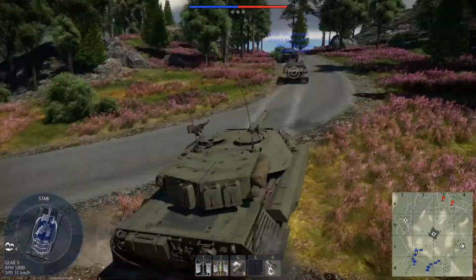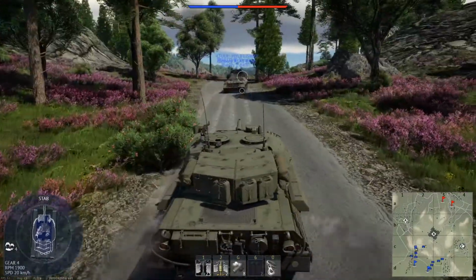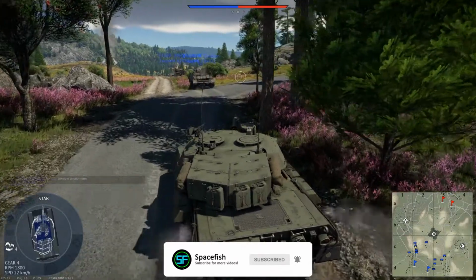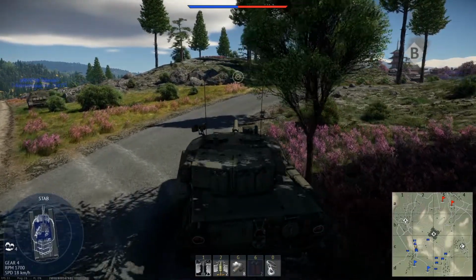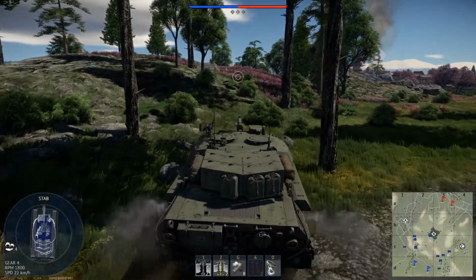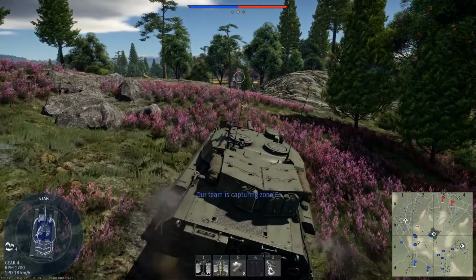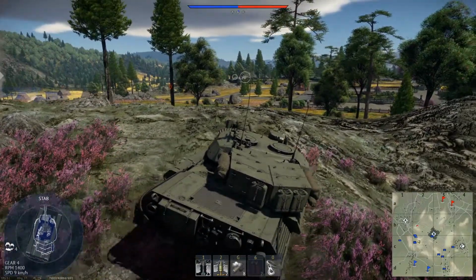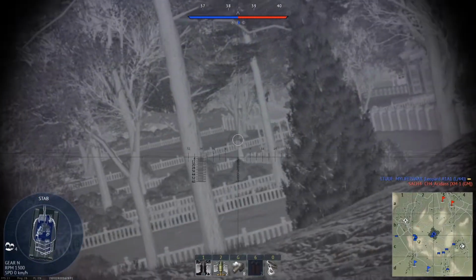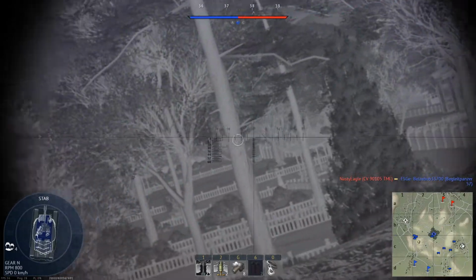I finally fixed my ammo loadout. I had a few games ever since I unlocked the DM33 where I had the full ammo loadout accidentally, because it totally starts filling it up and you need to actually fix it, and I just finally remembered ahead of the start of this game. So, as I said, we're rocking the DM33 ammo now. I had a game or two ahead of time to get a bit of a feeling of how good it is, and well, what would you have thought? Those pen values are actually super nice, kind of as expected really. I don't really even feel the difference to the DM23 as much, I'll have to say. But it is overall pretty strong. It's just DM23 does the job for me most of the time as well, and if it doesn't, I'm just mostly bad, you know, that happens.